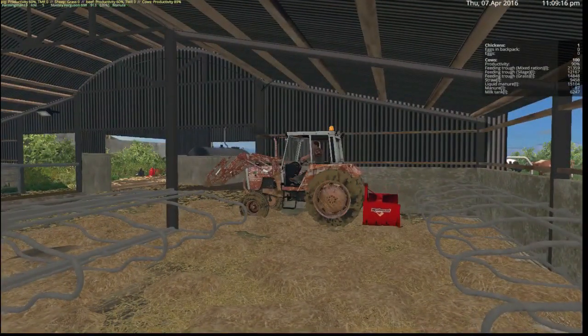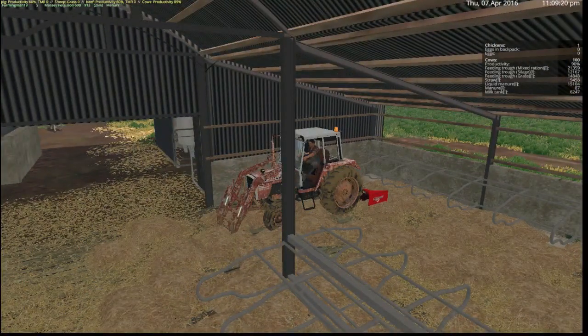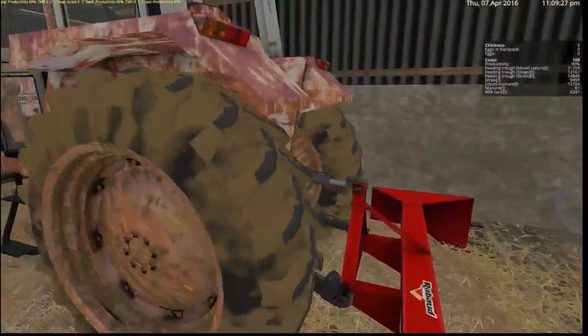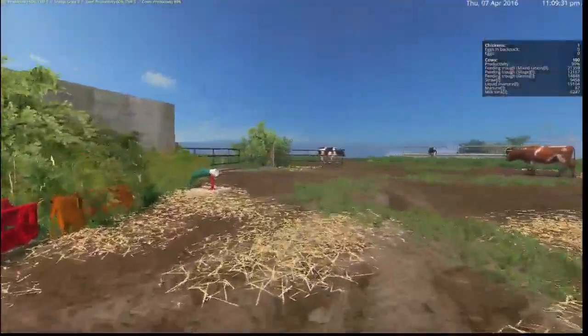If we had this farm in real life, I wouldn't straw this section where the Massey is. I'd probably have just kept the straw about here and not put any there. Just because the Massey's going to be there and it's not going to have any cows on it.